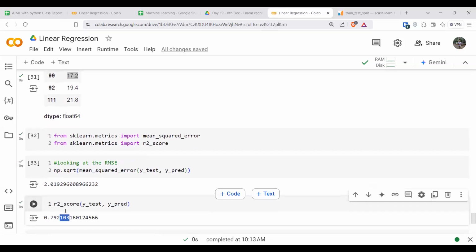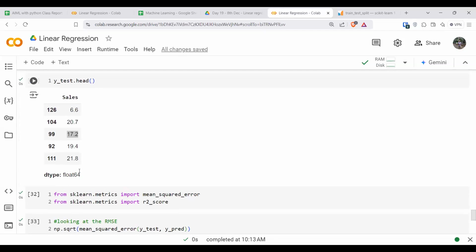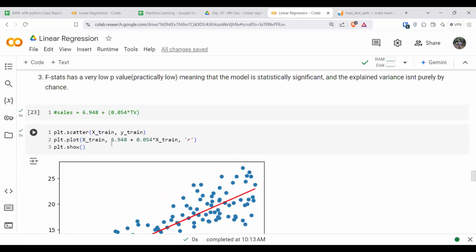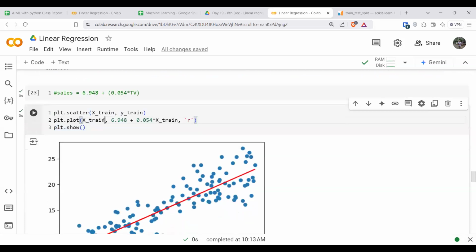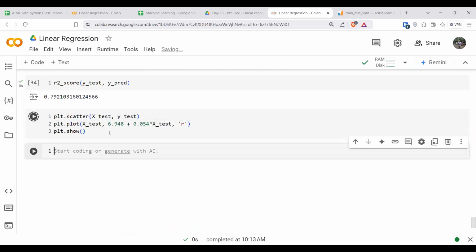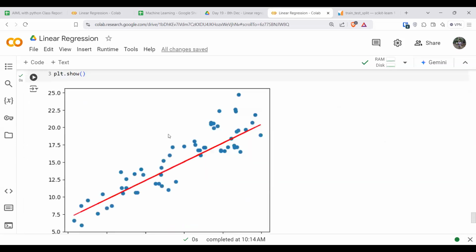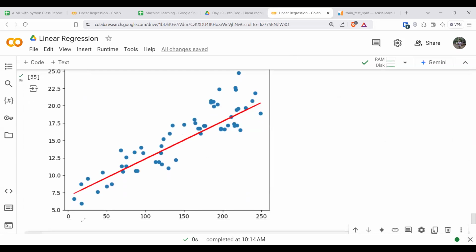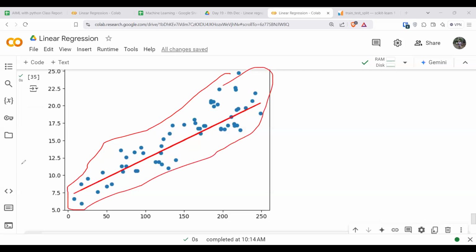And now just try to visualize the scatter plot between your X test and Y test, right? Earlier we have done a scatter plot for your train, right? This is your actual data. This is your predicted data. Between that, you have fitted the model. Now again, here we'll plot the scatter plot for X_test and y_test. And the equation of the line remains the same. And it is quite good, right? So this is your X test. This is your actual data, basically, and this is your regression line for the model.